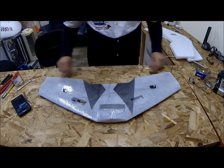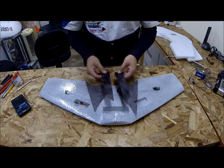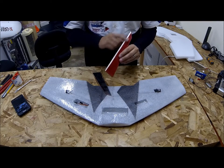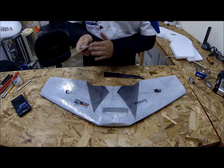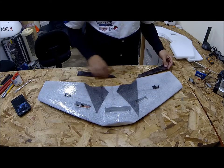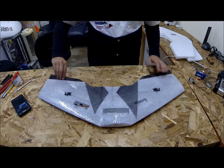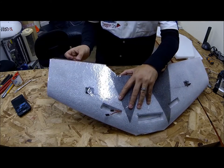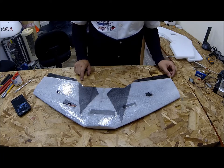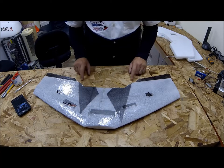The next step is to install the elevons so I know where to attach my control rods. Our elevons are now a left and a right. The way you want to set up your elevons is find the little notch we made in the angled side and line that up to the back of your wing. You want to make sure the thinner side of the elevon is connected nearest to the motor, so when the elevon moves it has room to flex down — and going up should be no problem. Sometimes you might want to bring them in close and leave a gap so it doesn't catch on your winglet, or run it all the way out to the edge for a cleaner look.